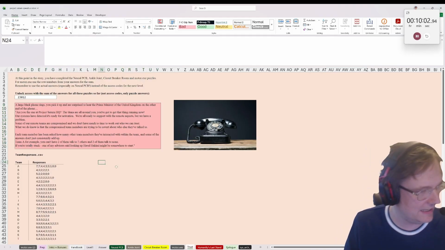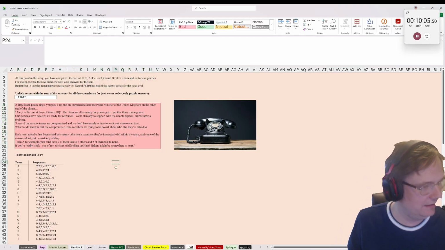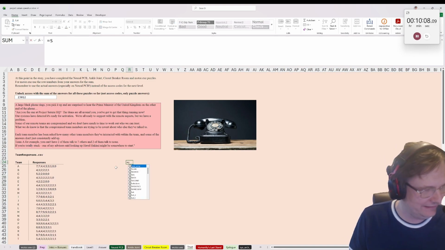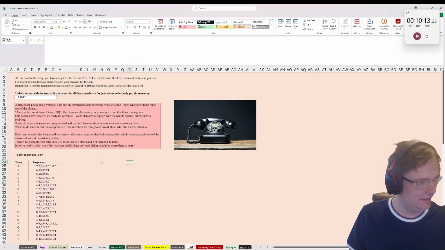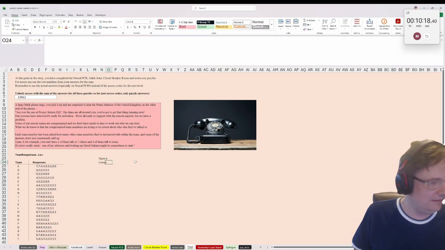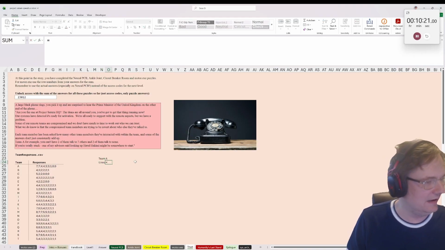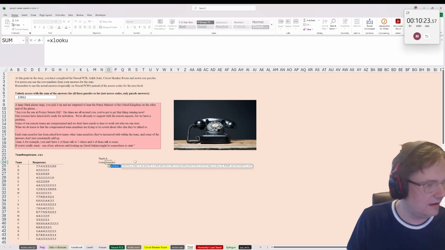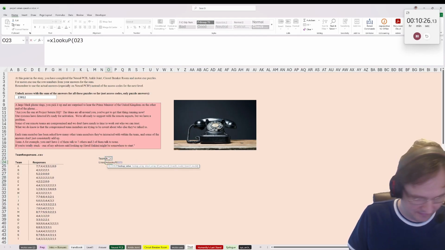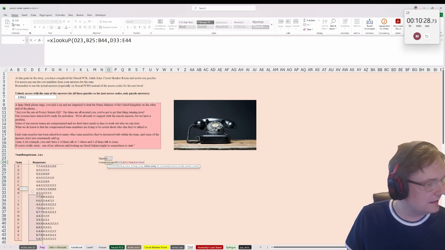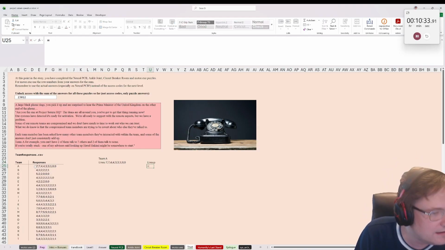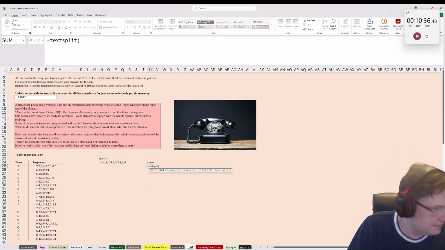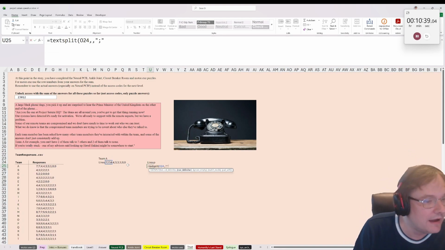So now we got to play a array game here. This is like a graph theory question to see if these graphs are possible, right? So I text split. Well, I'm going to make a what if table. So the team and the lineup is here. So team A first, and the lineup is XLOOKUP of this on here, returning here. So then the lineup is text split of this by here.